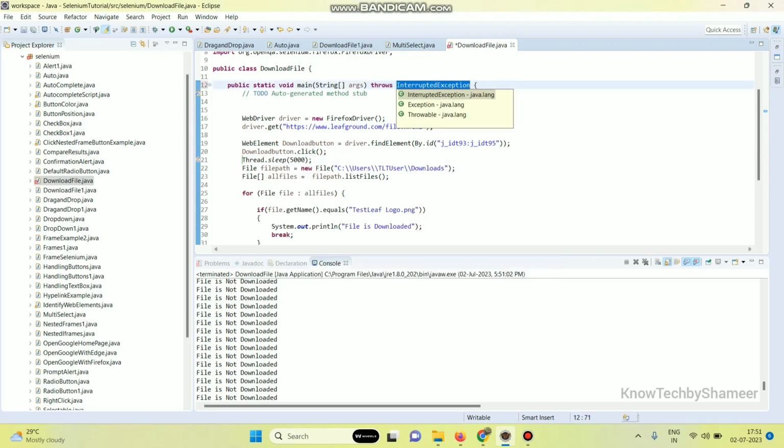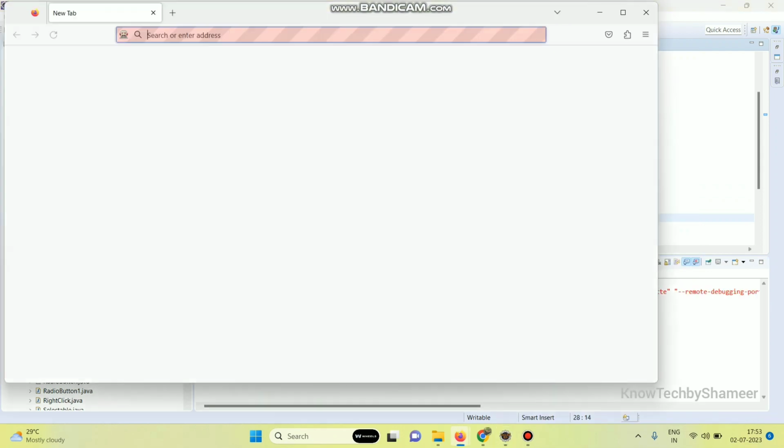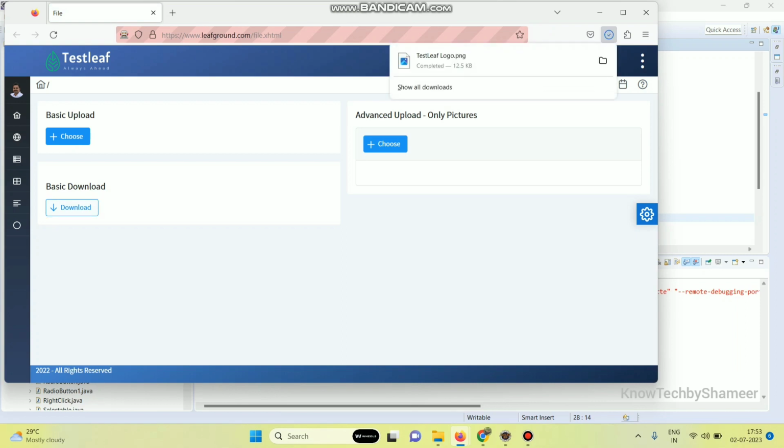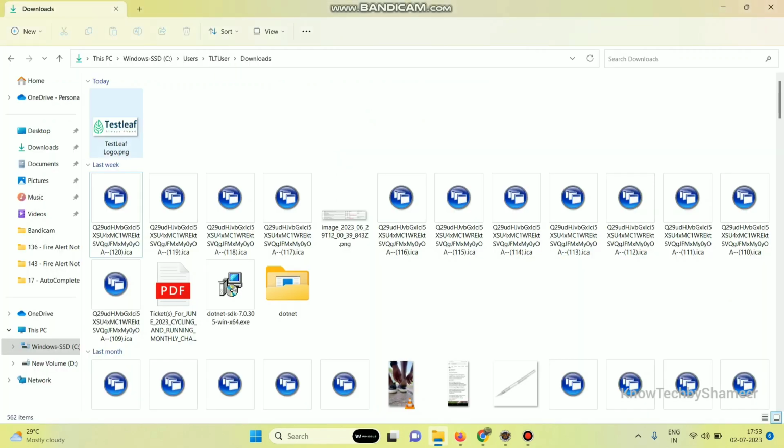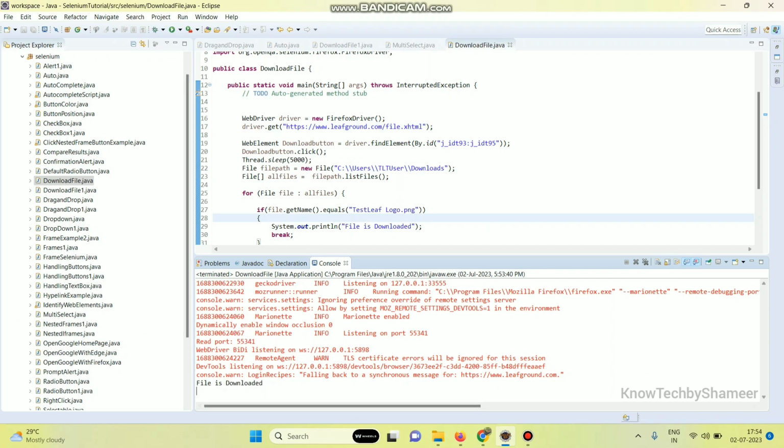This Thread.sleep is not a standard method, so there is a wait statement. I will explain the wait statement in the upcoming videos. Now let's run the script again. Now the file is downloaded, and also we got the message in the console as file is downloaded.